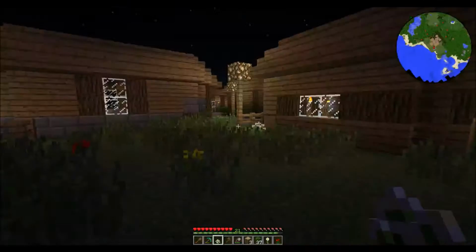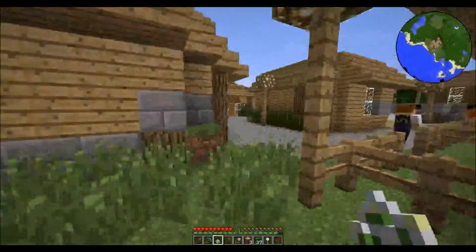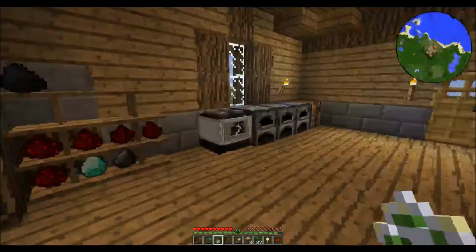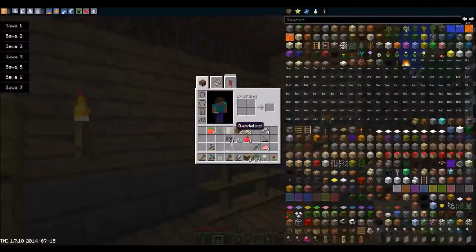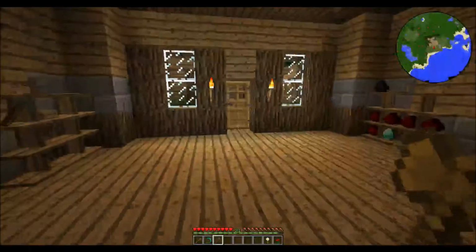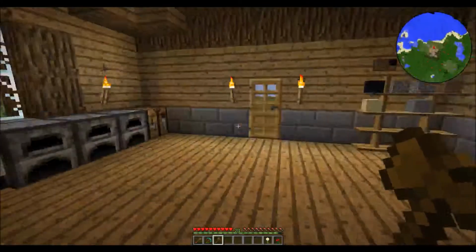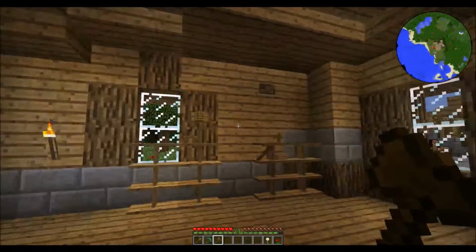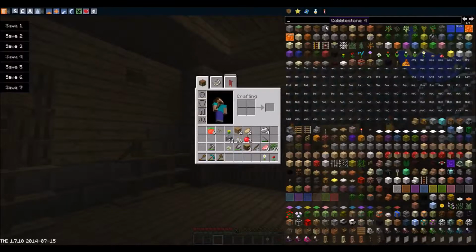So, in the last video, I went mining for obsidian, because I want to go to the nether to get some quartz. And the reason I want to get some quartz is because I seriously... Oh my gosh, I had a flint and steel. I'm going to get it back because I did have a flint and steel.